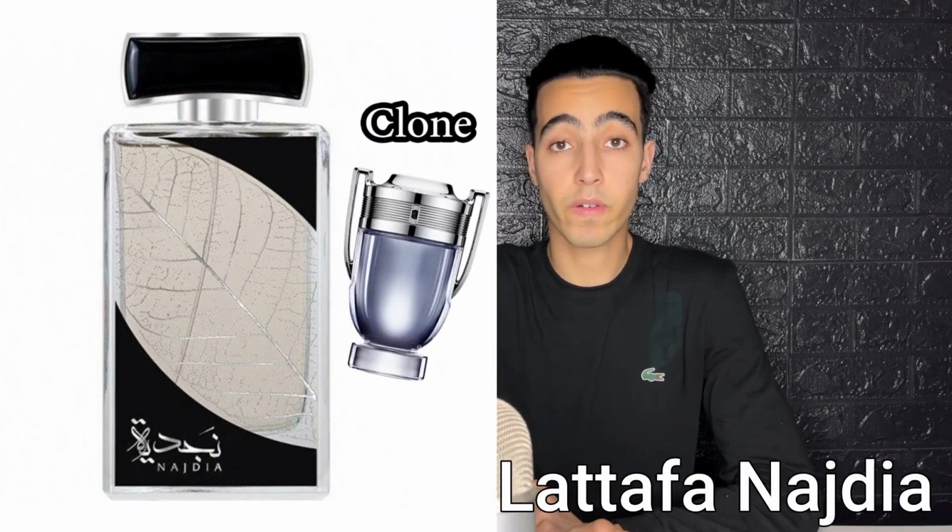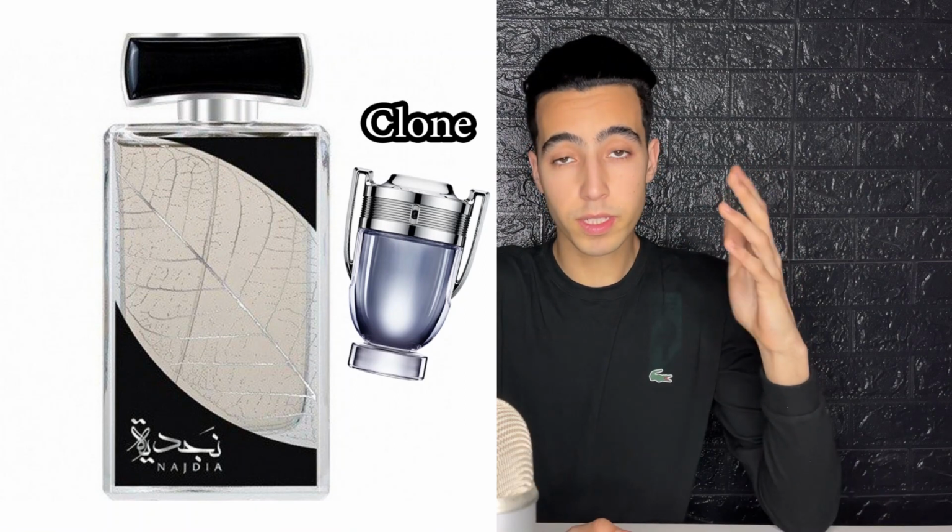And at spot 4, also a fragrance that I don't have with me, but I'm familiar with it from Lattafa. I had it in the past, and it is Lattafa Najdia. That fragrance is probably the longest lasting out of all of those. It lasts crazy long for the price. It is the cheapest also. All of these are between $20 to $30, or $20 to $25, but Najdia is $10 to $15. That's crazy. And also it is the longest lasting out of all of those.